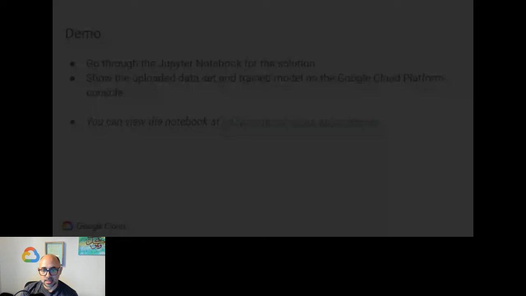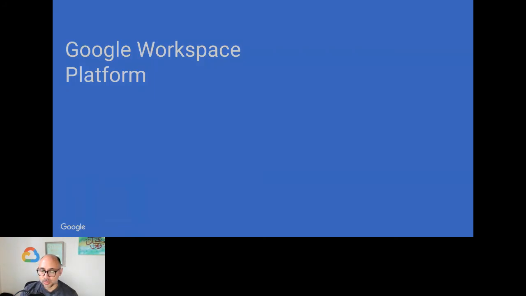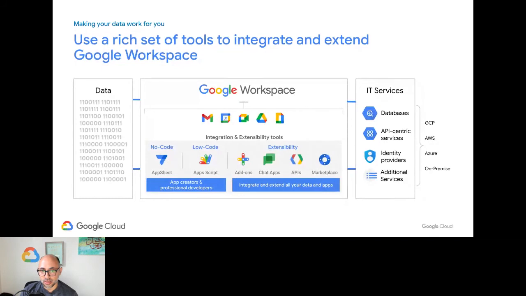In my case, as a new partner developer advocate for Workspace, I get to work a lot with Google Workspace as a platform. I don't know if you're familiar with this or not, but Google Workspace is our commercial business offering for the products you use and love: Gmail, Calendar, Meet, Drive, and the editors, Docs and Sheets, and all of that. And you can actually extend that using a few tools. We have a no-code tool called AppSheet. We have a low-code tool called Apps Script that allows you to go into the editor and just create some code to manipulate the sheet, for example. But you can also build an add-on that you can publish on a marketplace, either the marketplace for your organization if using this internally, or even to public users.